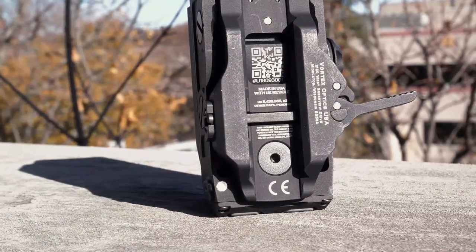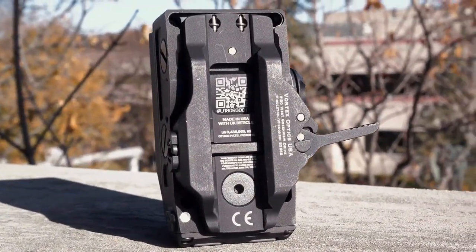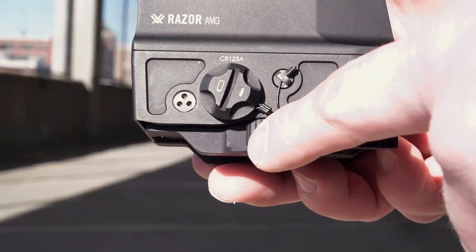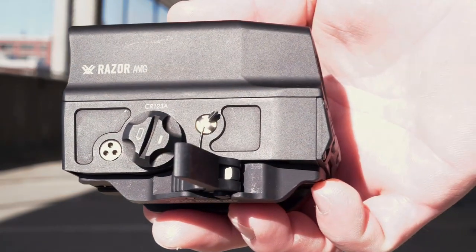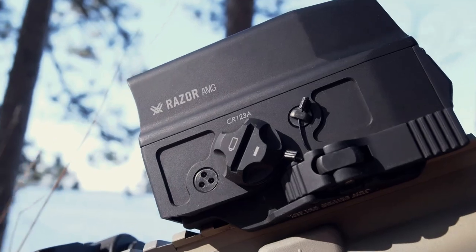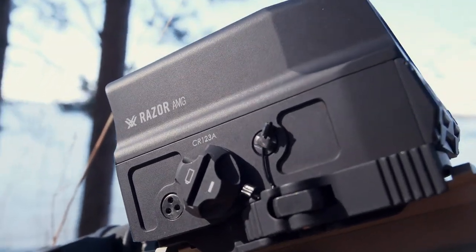I am a big fan of this integrated mount. It's very easy to manipulate, and you can mount your optic to a Picatinny rail in a matter of seconds. To prevent the latch from opening, there's a secondary button that acts as a lock. Once it's clamped down, it doesn't seem to want to move. It seems like it holds tight, and it does its job.